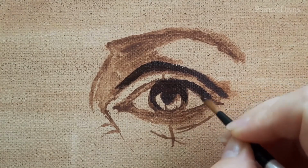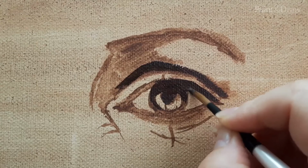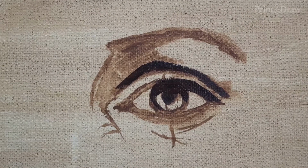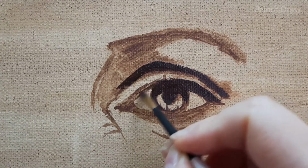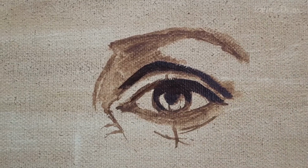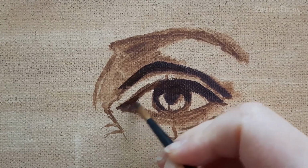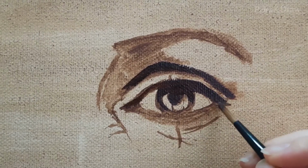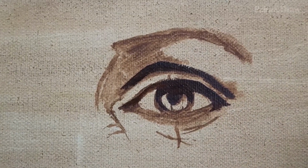And obviously, if you're blocking in the colors, you can, to an extent, simplify the tones and the values, which means that even though there may be some differences in tones between similar tones, you can paint them with the same tone just for now, because all the little details that go in later are going to be added later. They're going to be the details. That's the whole point, that you know, details are details.